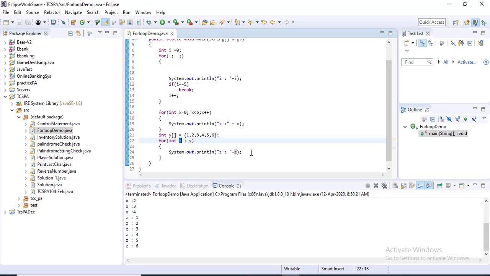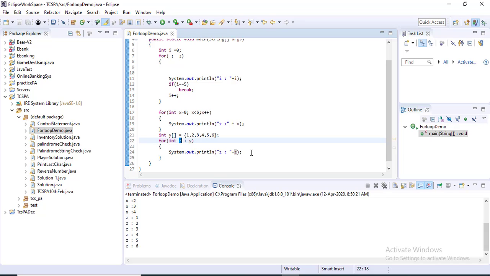So here also at the beginning of the code you don't have to bother about the size of the collection or how many times the loop will iterate. This is good, like the while loop or do while loop, the same thing we can do here.